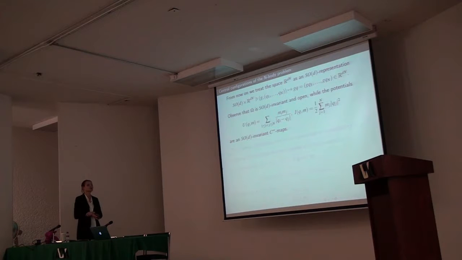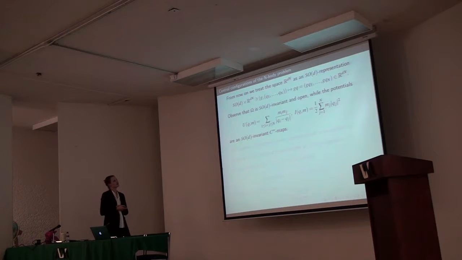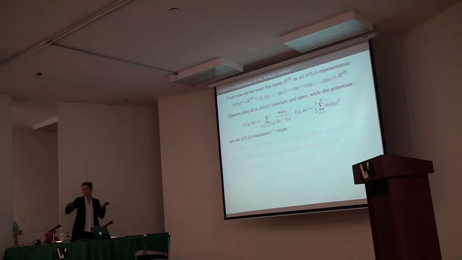And also our potentials are SO(2) invariant. It means that because we define this action, our configurations are invariant under rotation. So when we rotate, it's still a central configuration. So we can consider the whole orbit. What does it mean? We just have central configurations, so N particles, and then we rotate by all angles. For instance, if we are on the plane, we have several bodies, we rotate, we'll get a circle. So when we apply the action of this group, we call this orbit.